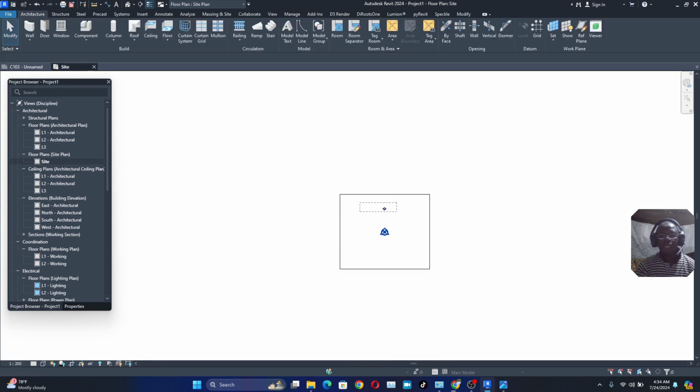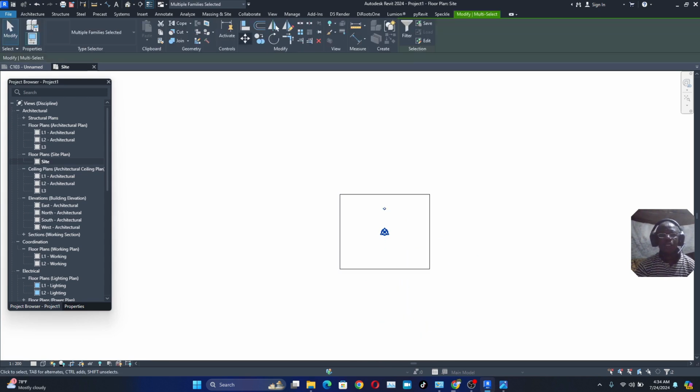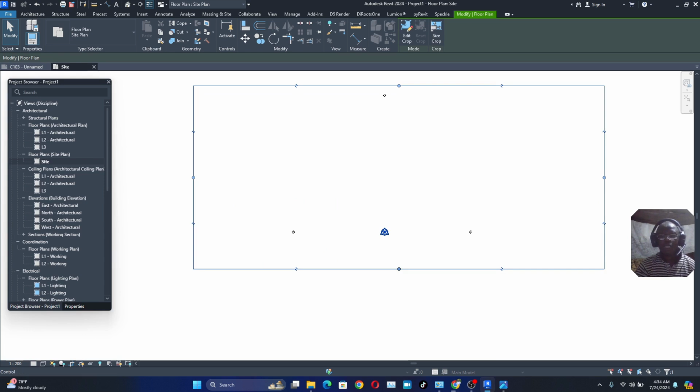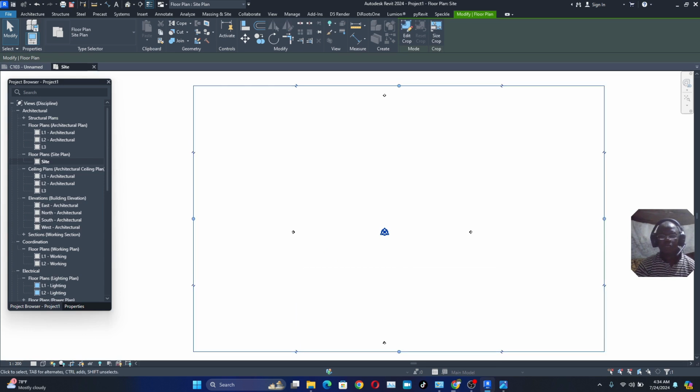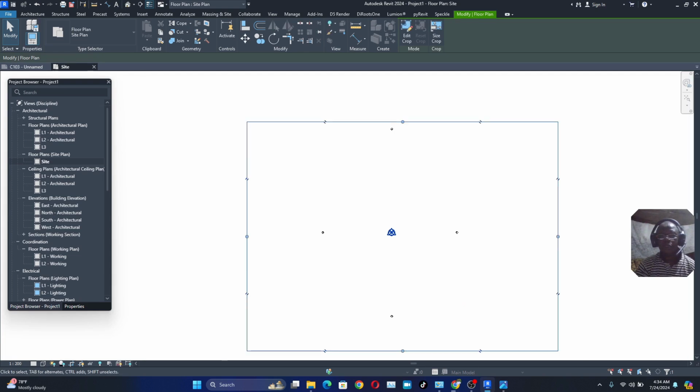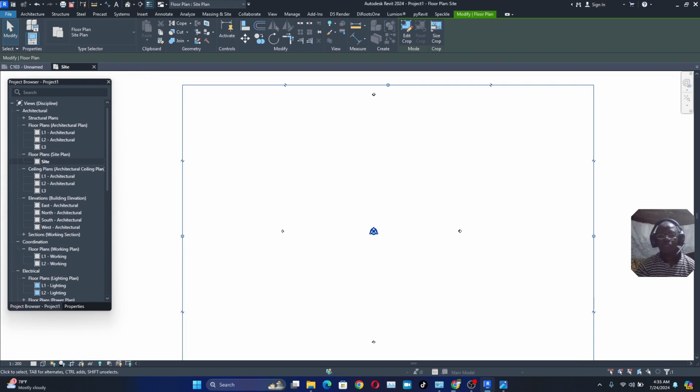I move this one away some distance, just move them away. Now extend this boundary line here: extend this leftward, extend this upward, extend this downward. These are the elevation view icons I have pushed away.